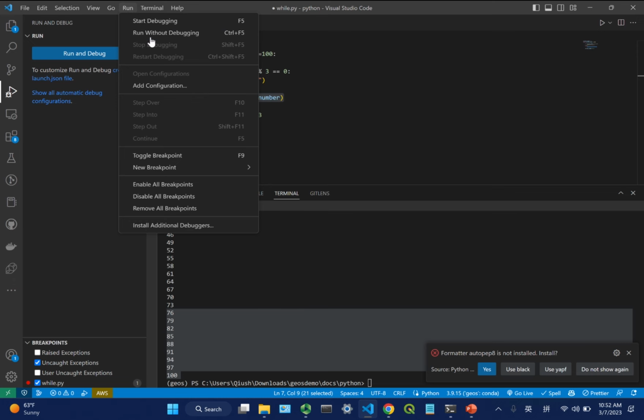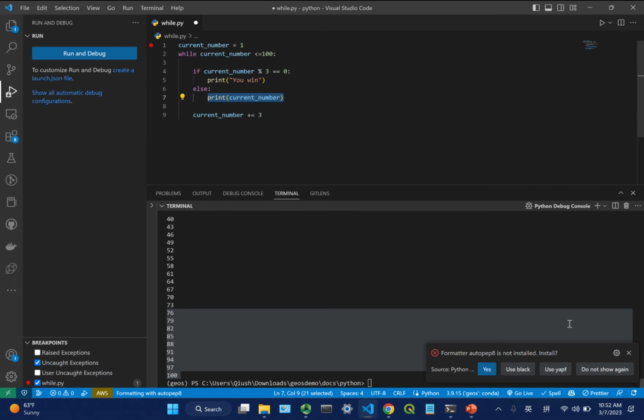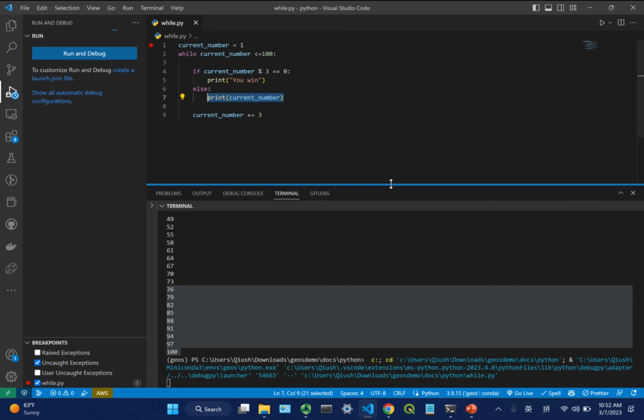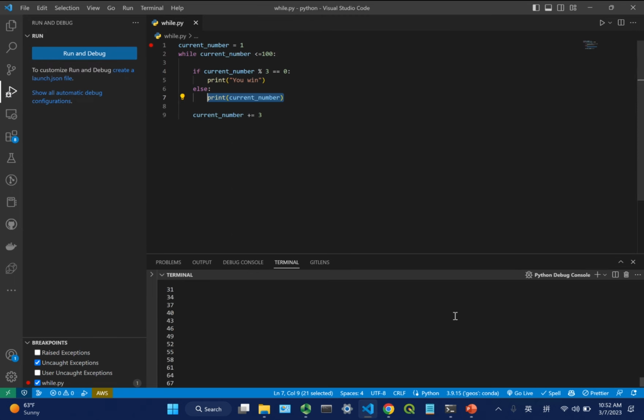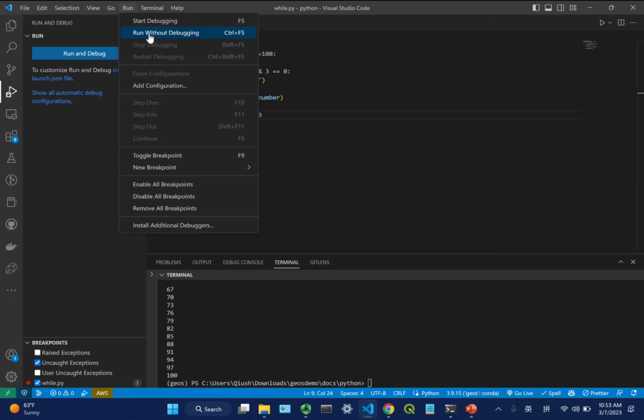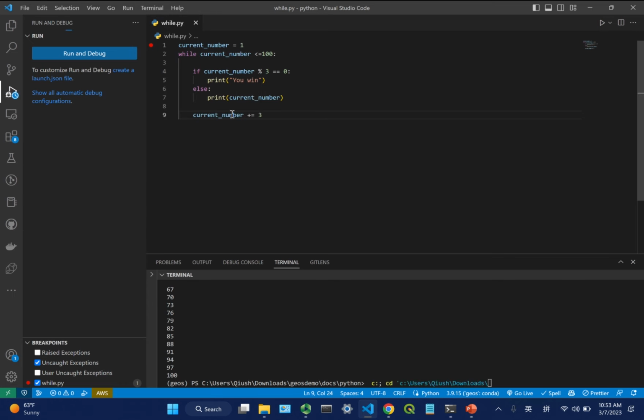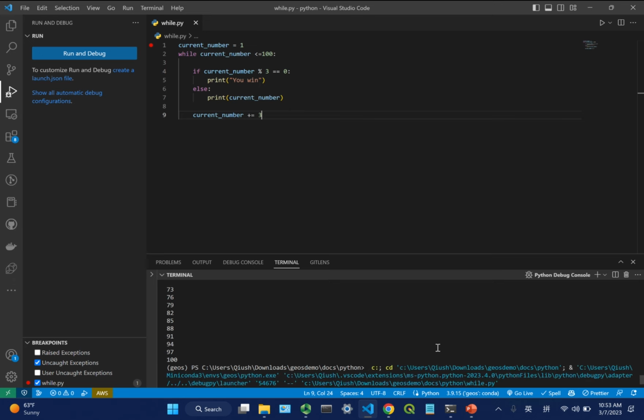So if I run this one again, run without debugging. Whoops.